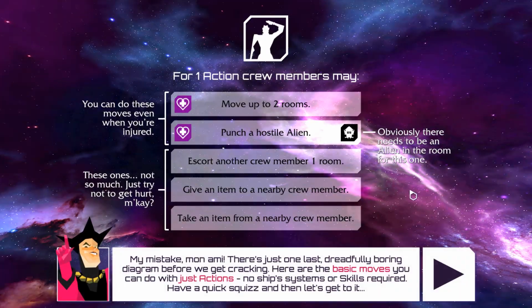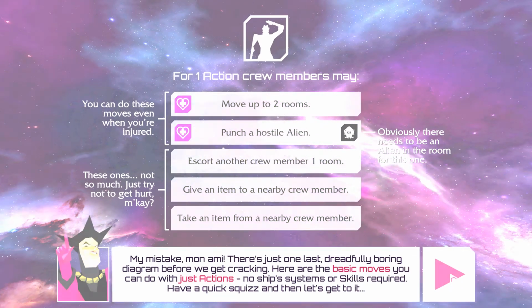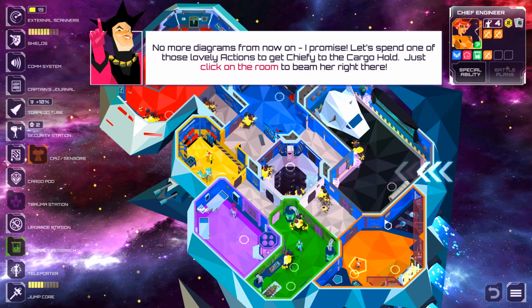My mistake, mon ami. There's just one last dreadfully boring diagram before we get cracking. Here are your basic moves you can do with just actions. No ship systems or skills required. Have a quick squiz and then let's get to it. Malfunction. No more diagrams from now on, I promise.